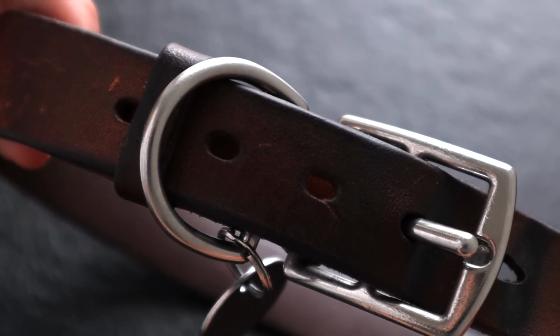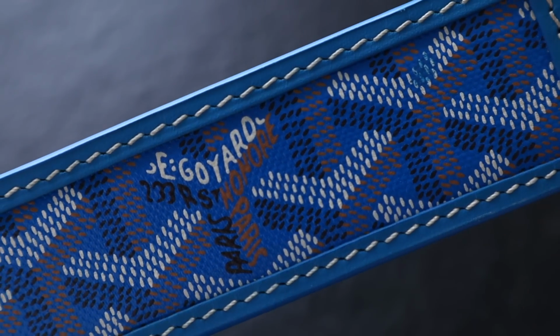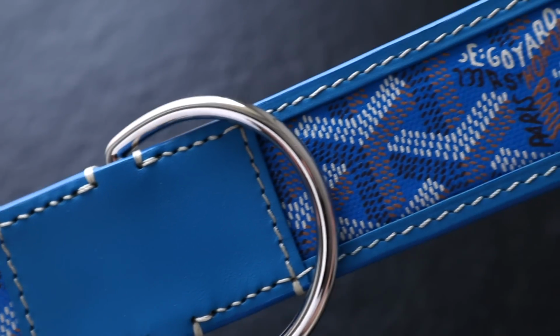So we ended up going for the so-called Frank collar, which Goyard does in different styles depending on the size of your dog, but in Pai's size, this is the only one that they offer, which is the thickest, most robust collar that they do. And the color I ended up asking for is this beautiful, light, but incredibly saturated blue shade, which they do offer across the board. So if you want to know the shade name, I'll leave it up on the screen here because I can't remember what Goyard calls this color.